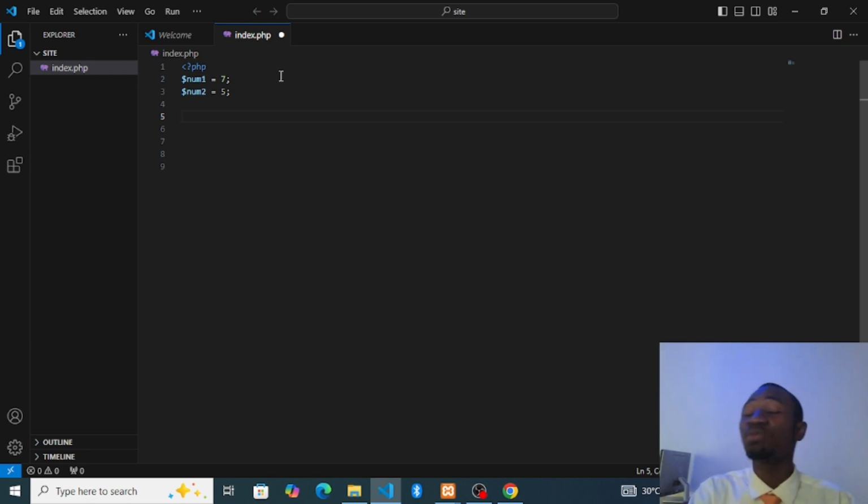The next one we'll talk about is the arithmetic operator. Arithmetic operators perform mathematical tasks, something like addition, multiplication, and division. We are going to see a few of the arithmetic operators so that we can understand how they work. We are not going to go through all of them.